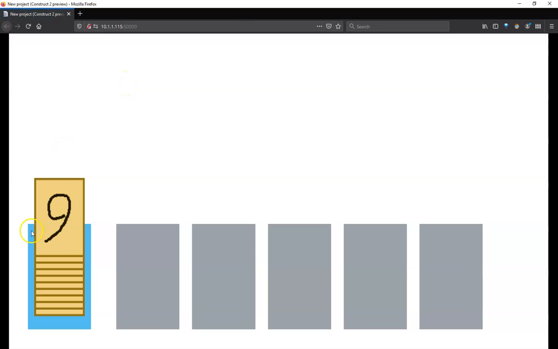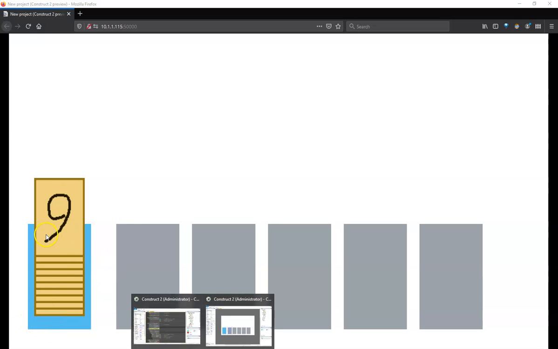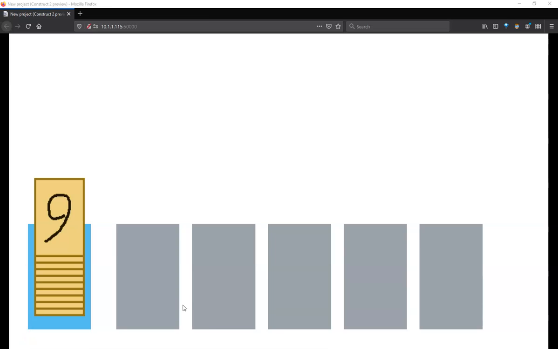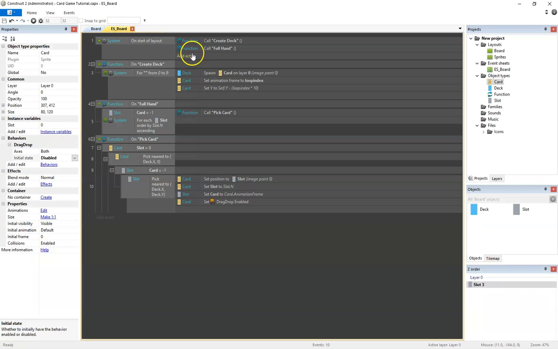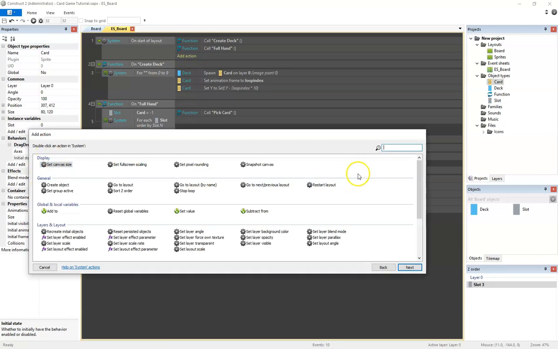As you can see here, there are cards and I cannot take them. Okay, now why is it not giving the card? I just need to give a little bit of wait here.